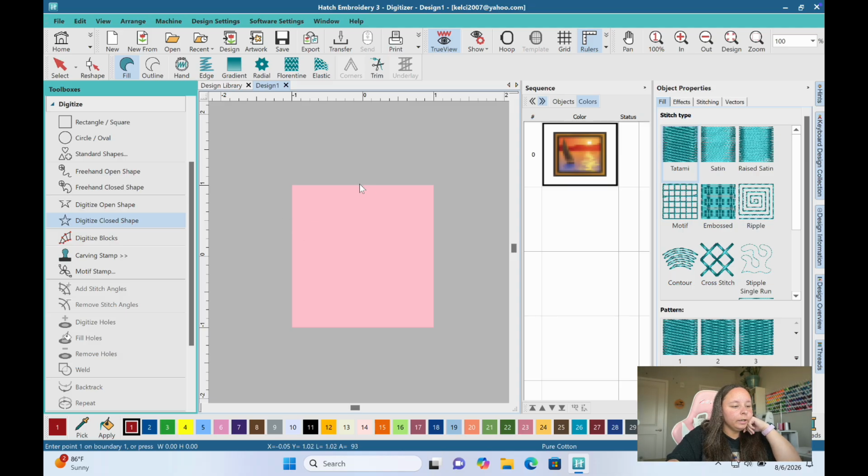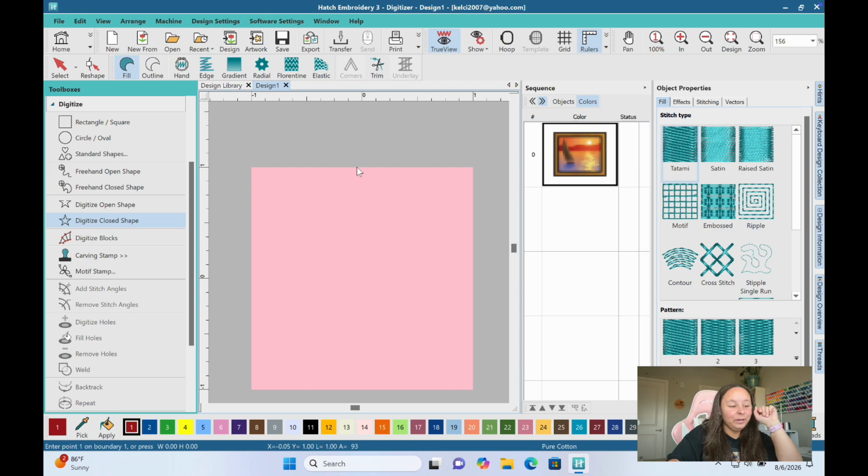We are going to start here in the top middle of the square. I'll zoom in just a little bit more. And we are going to left click on just this part of the square. Now we have our first node. You can see a line is connected to it. That is just going to show us where our line is going to go. We are going to come over here to the corner. We are going to left click again. That gives us our second node.